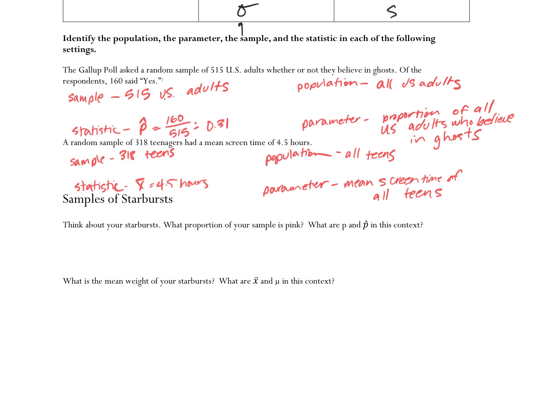Okay, so you guys, we are going to do this activity about the Starbursts on Wednesday, but let me explain what that activity will look like, okay? I'm going to have a big bag of Starbursts, and I'm going to give each of you a sample of 5 Starbursts. Everybody with me? All right, and of course, since obviously I won't even listen to an argument, pink is the best flavor of Starburst, no question. For sure. We're going to look at what percent of our sample was pink. Cool?